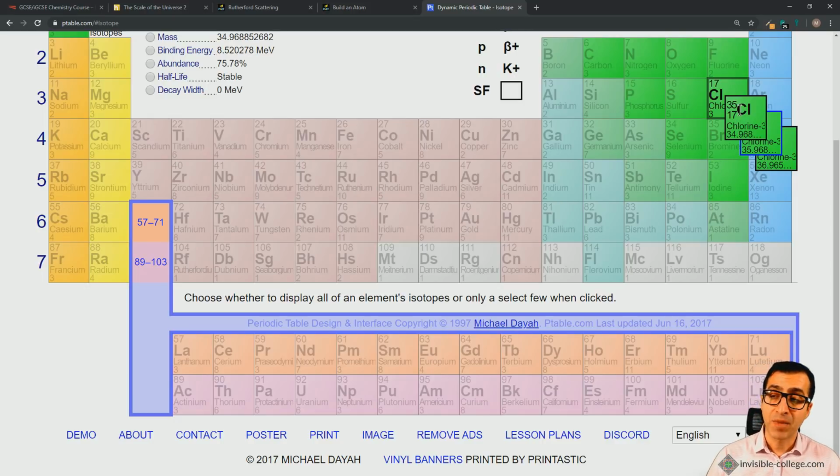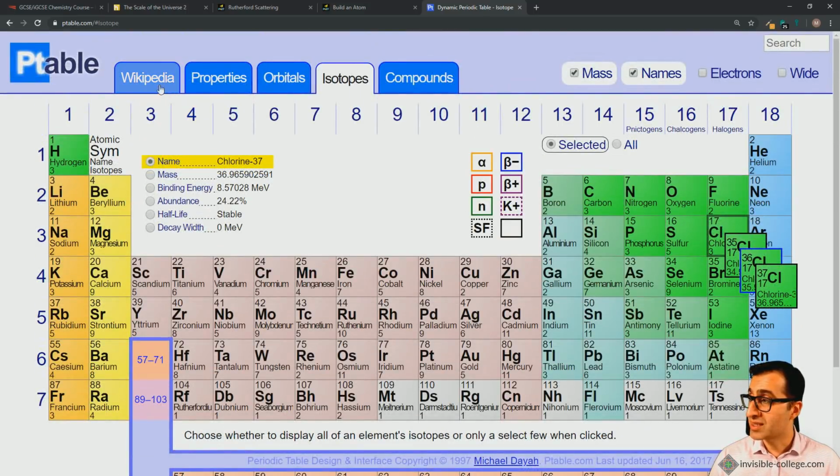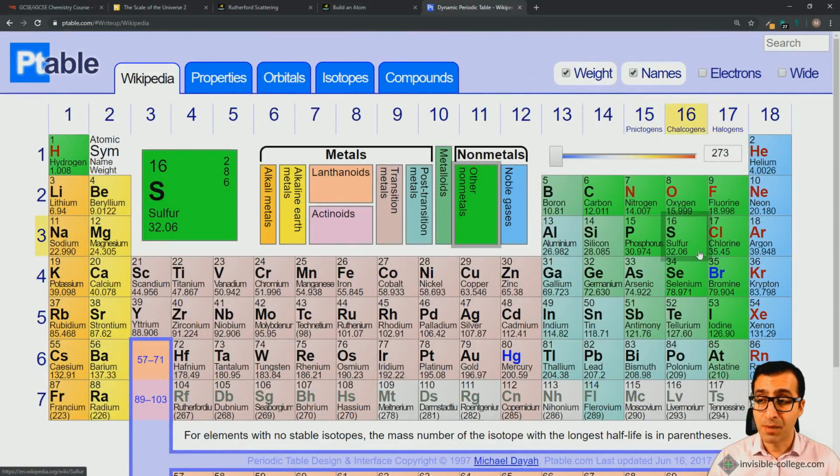Now, what this means is that if you take all the chlorine atoms in the universe, they can either have 18 neutrons, 19 neutrons, or 20 neutrons, but they all have 17 protons because only chlorine atoms have that unique atomic number. So if that's the mass number, then why does the periodic table display this fractional number, which sometimes confuses students because they think that this number is the mass number? This is a different number. This is the relative atomic mass.